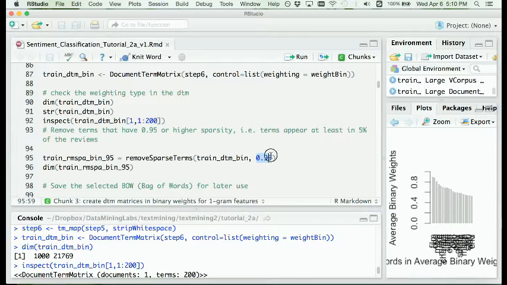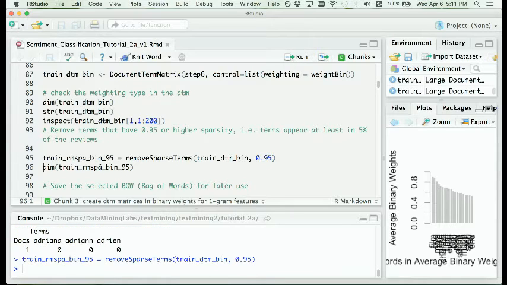Here we set the parameter equal to 0.95, which means, for example, if we have 100 reviews, those terms that appear in 5 or fewer reviews will be removed. If we use a smaller number, like 90%, we'll have fewer terms remaining, which means more terms will be removed from the frequent term collection.